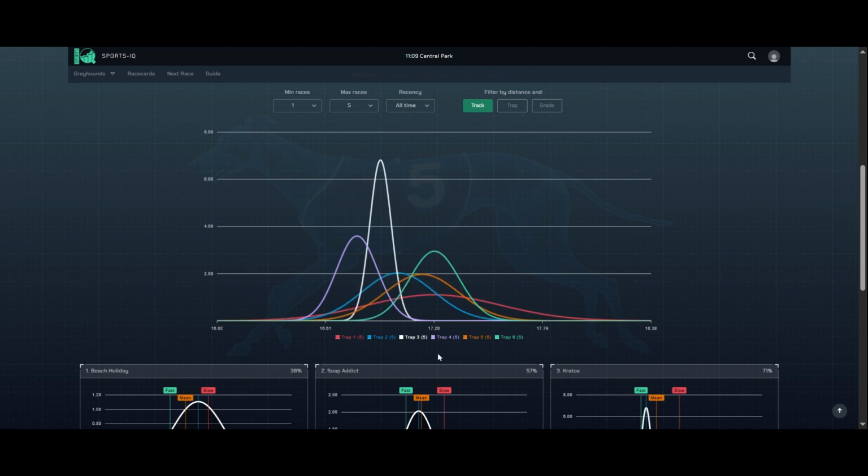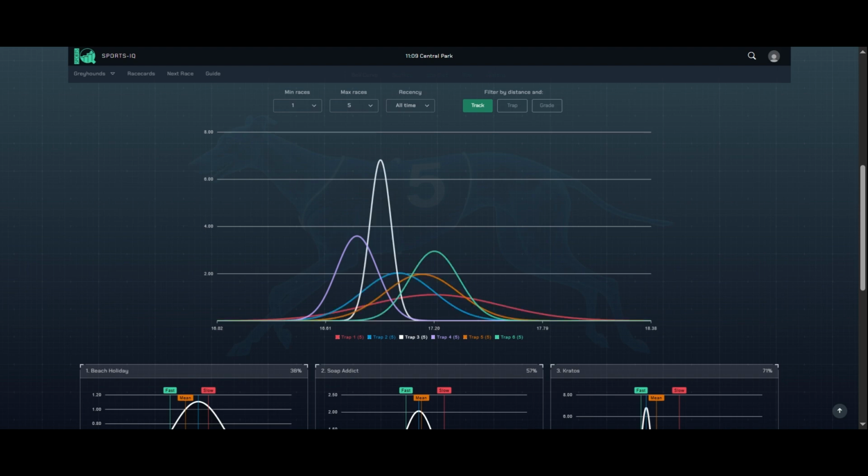If the race doesn't have this Maverick Curve, literally quit it, move on to the next. Has it got the Maverick? Yes, no, move on if not. A Maverick Curve is a left shifted bell curve, so the fastest left shifted curve, as you can see, this trap 4. There's a couple of rules to follow with this though.